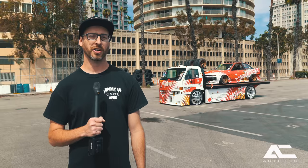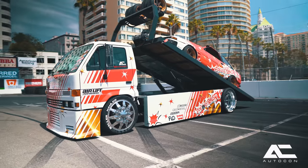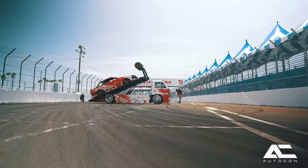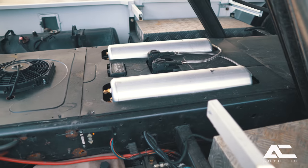I'm going to use this truck every day just to tow my other show cars around to and from events. When I break one of them on the street, I know I have a tow truck to go get them with. And then I do two drift events a month, usually at Thunder Hill up where I live, or maybe Sonoma Raceway. And so this truck is going to spend the rest of its life towing the 86 or potentially another drift car to and from the track, so I can just really enjoy the rigs.